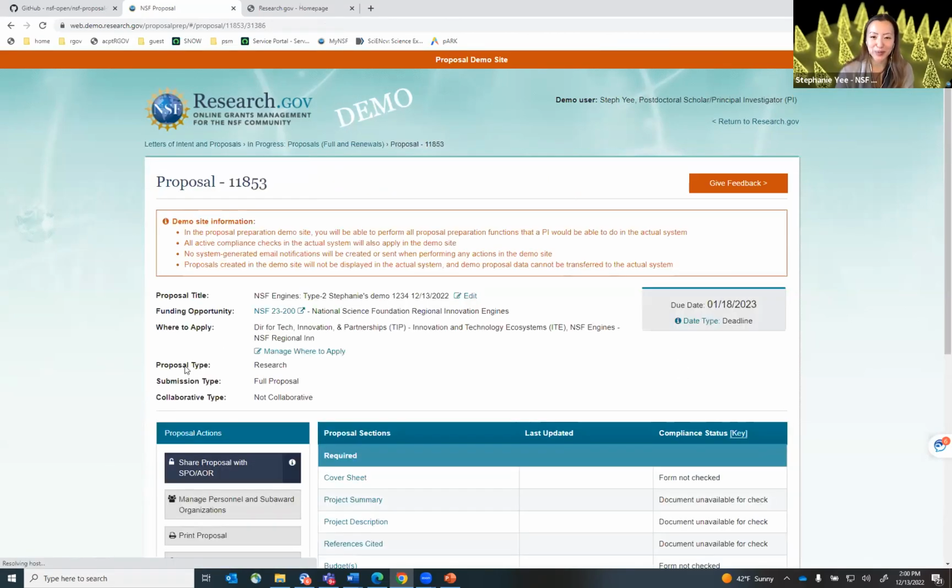So be careful. I'm going to go back to the collaborative type. There are two options, if you remember: a single and a separately submitted. If you accidentally select separately submitted and you're like, oops, I need to fix that, you have to start your proposal over again. Unfortunately, I know that's pretty inconvenient, so please don't make that mistake. The reason is we build a lot of our logic depending on whether you click the first radio button or the second radio button. So that is unfortunately not something you can change easily once you have this proposal here.